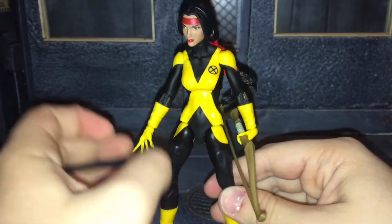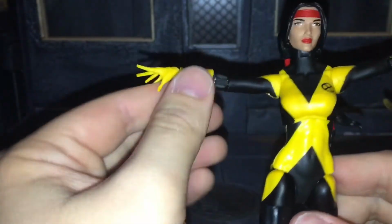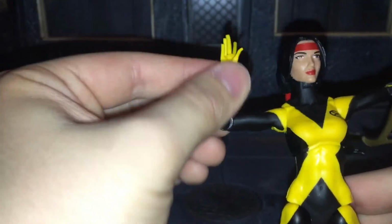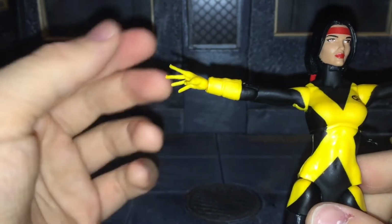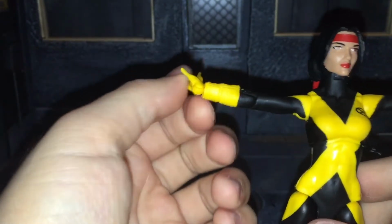So now, let's go over the articulation. She has a ball-jointed head that can look back all the way. You do have to work with it, but you can get her looking back all the way. She can look down all the way. She can move her head side to side. She has ball-jointed shoulders that can move out all the way. She has single-jointed elbows that can bend in that far and swivel side to side. She has a swiveled wrist that can move side to side, and down all the way, and up all the way.